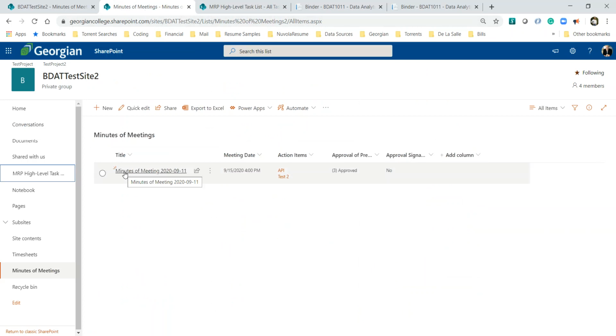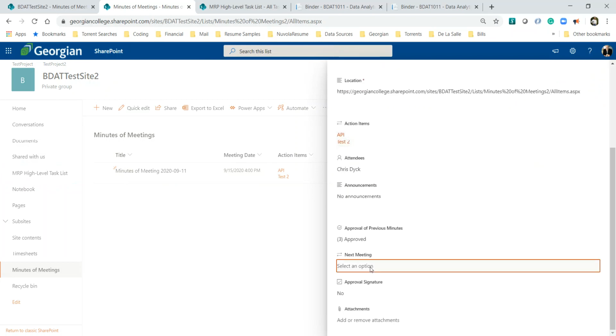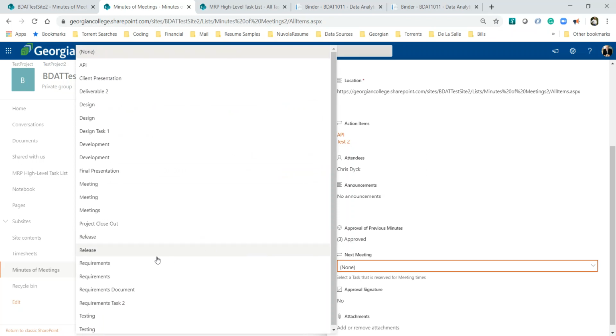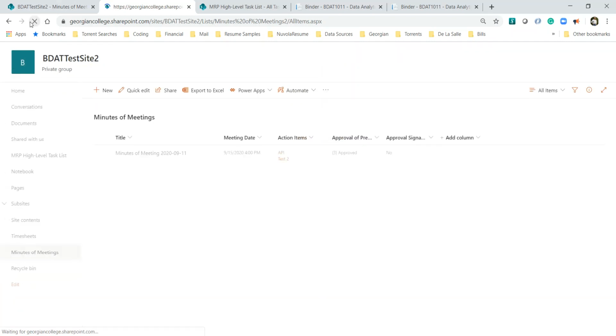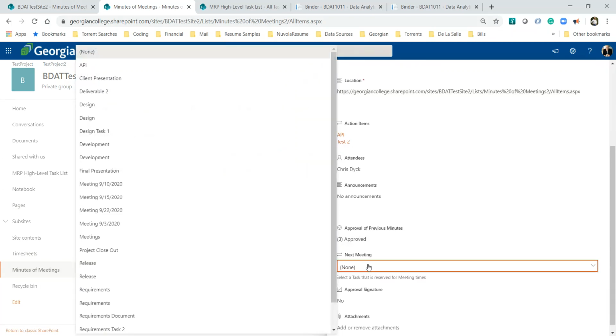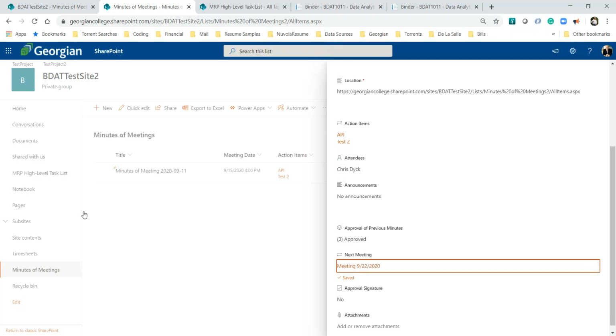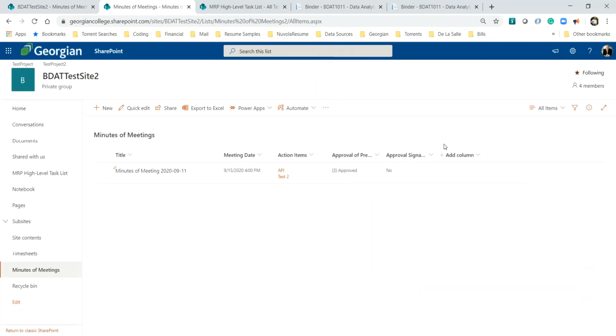Now let's go back over to our minutes of meeting. If you recall, we were talking about this being the 15th. We're going to say that our meeting is on, oh, look at that. Hold on a second here. We've got to refresh our screen here and pull in that data again. So let's do that. We'll go here, meeting. There we go. So our next meeting here, I've already labeled it nicely. And now it displays. We'll click on the close button.